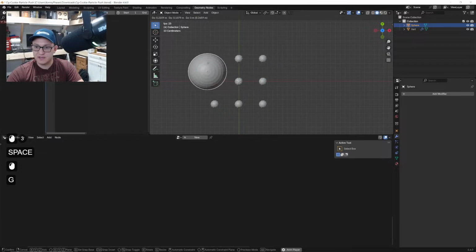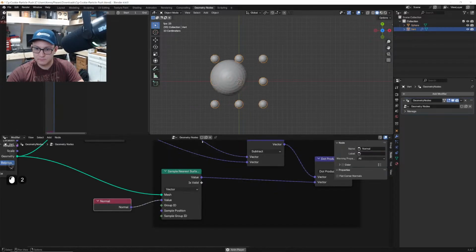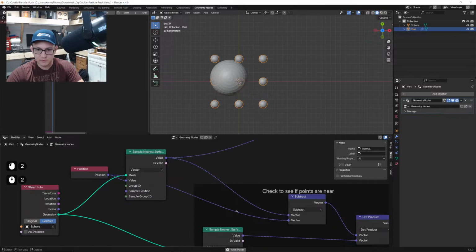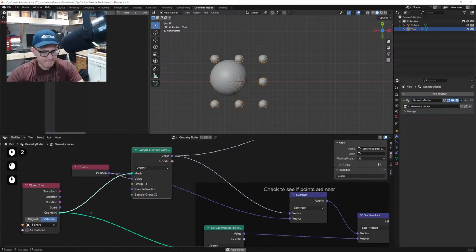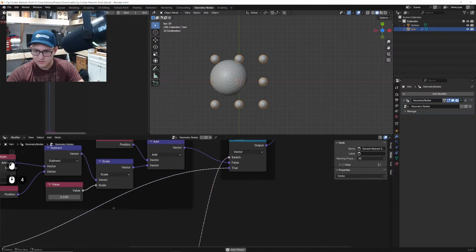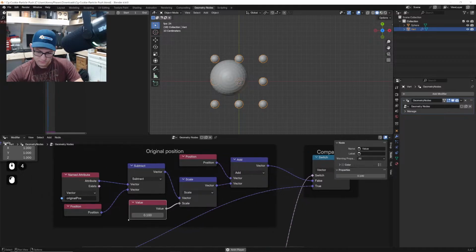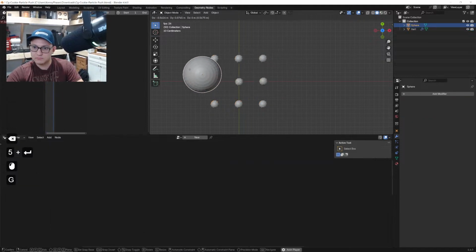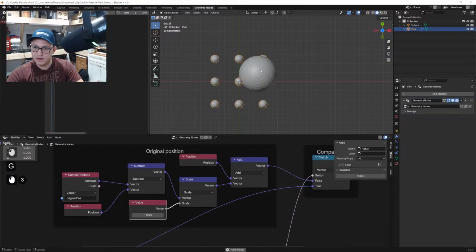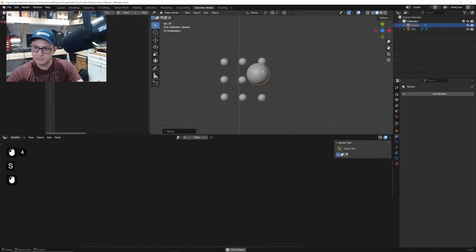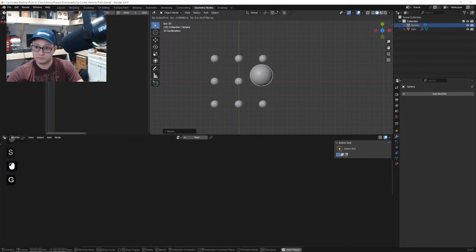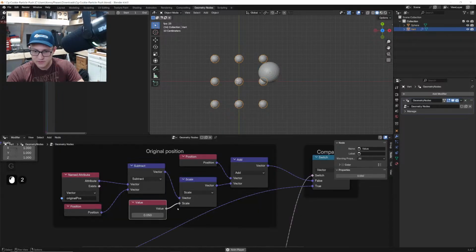Now, you can see that it is sort of working. Again, why isn't it working the way that I want it to? Hold on a second. Let me double check. Let's do 0.0. Let's do 0.05. They are moving, just not in the way that I had hoped. Oh. They're acting a little bit strange. Let me just double check something.